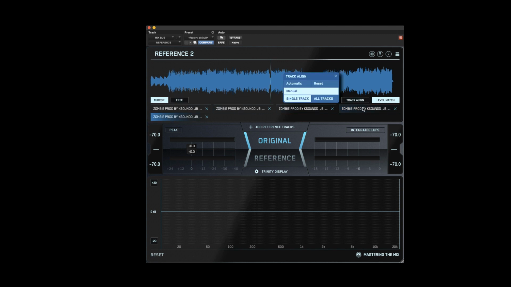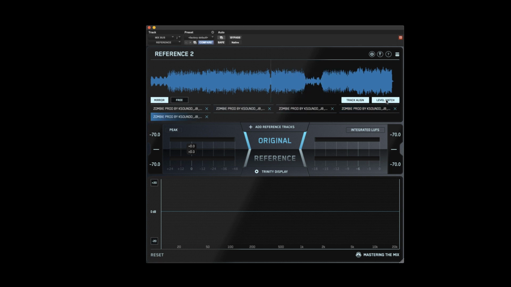Let's align the tracks. Oh, so that's dope. You know how you got tracks that, who knows, you may end up having a track that started a little too early. Obviously this one has track align, so let's do that on all. Let's track align all the tracks. Oh, one click, it did everything right there.